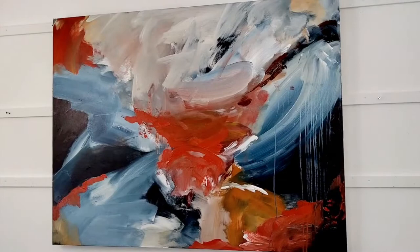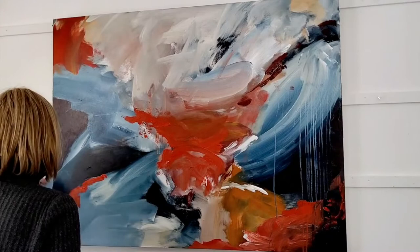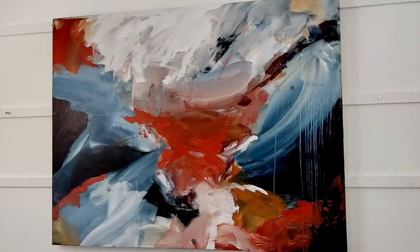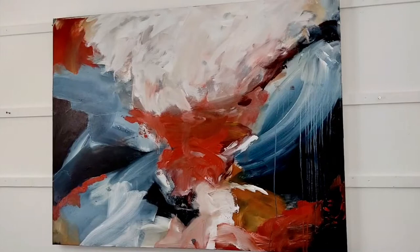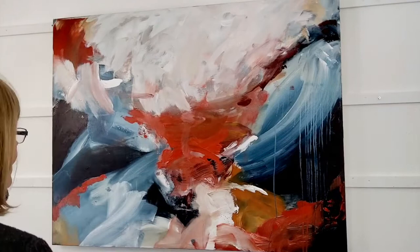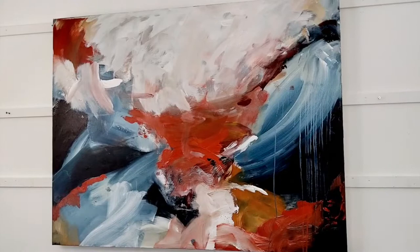But you'll also see here, and I see this now as I look back on the video, the biggest issue in this painting right now is that red blob in the middle. In essence, that's where the eye goes and kind of stays. And that's where all the frustration came from, without me really knowing it at the time. If I had covered that up or done it in a different value, maybe a lighter value, it would have worked. But anyway, that didn't happen.